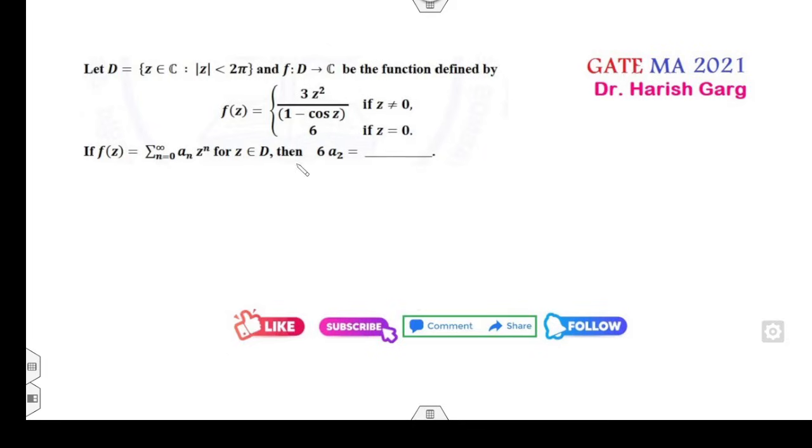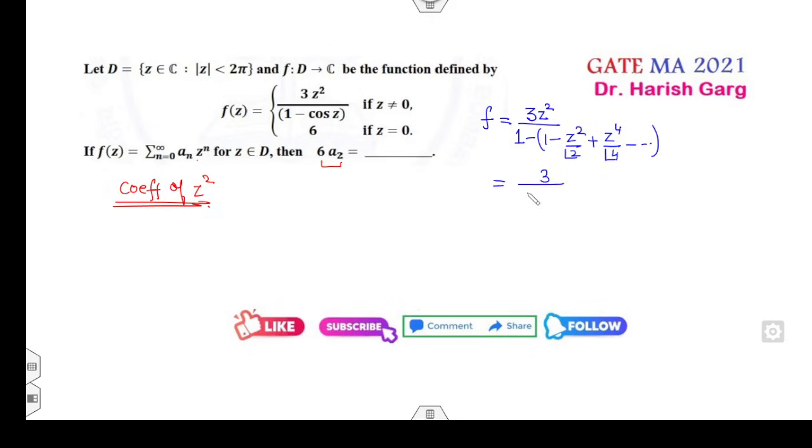Okay, look at this another one. Your target is to find the a2. A2 means coefficient of z square. Fine. Whether it's real or complex, I can solve the same way. So let's start with the f. I can write cos z up to the z square only. So 1 minus z square by 2 factorial plus z4 over 4 factorial. Fine. 1 and 1 cancel. Z square also cancels. It's 3 over 1 over 2 factorial, z square over 4 factorial and so on.